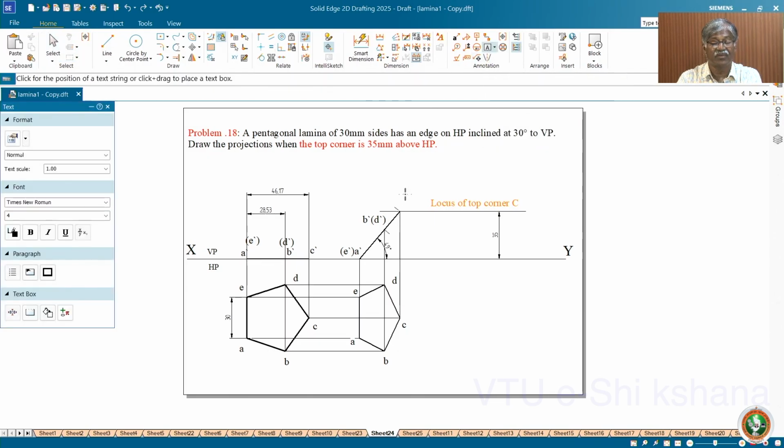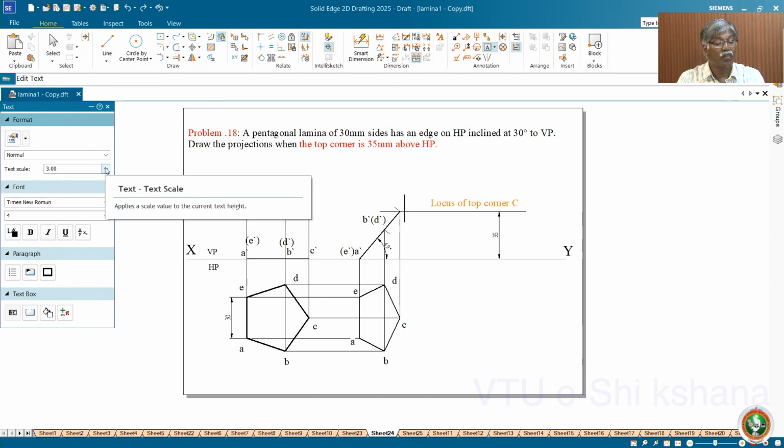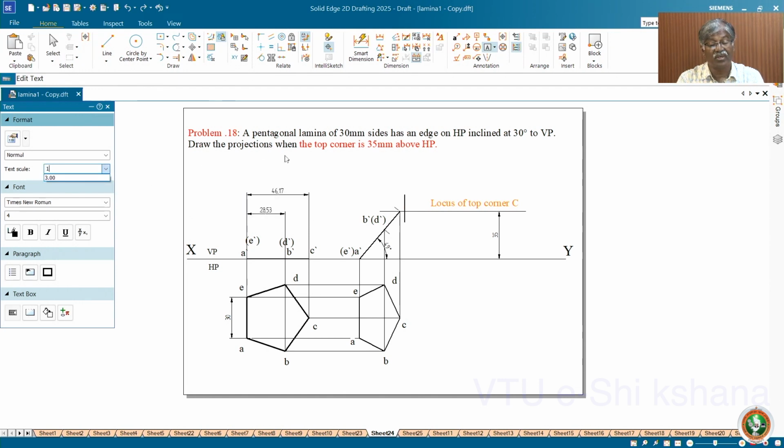Keep C dash carefully. C dash. So this is how you get the front view and the corresponding top view.